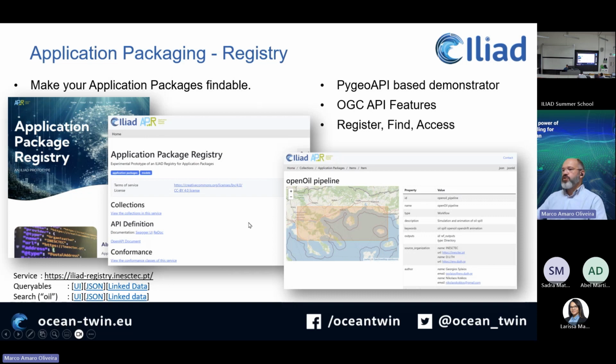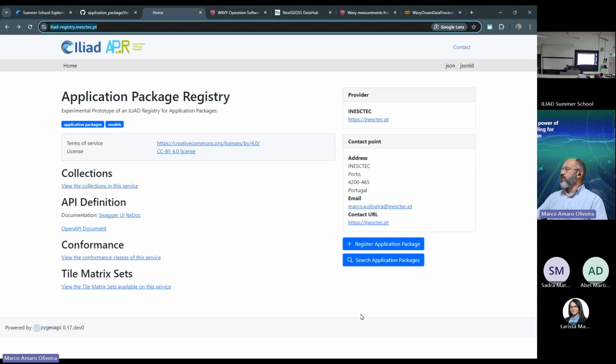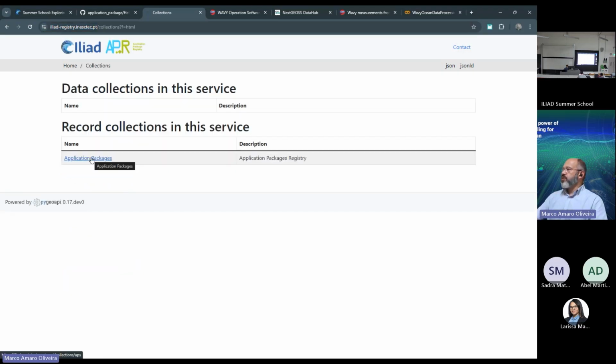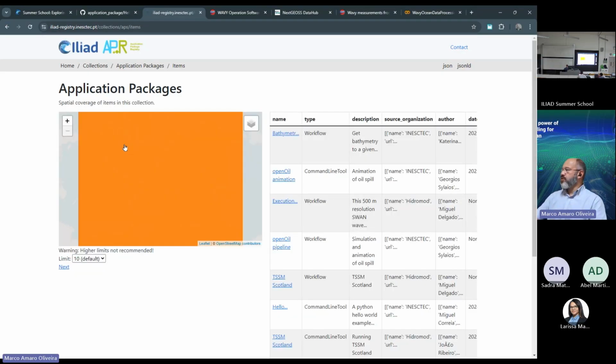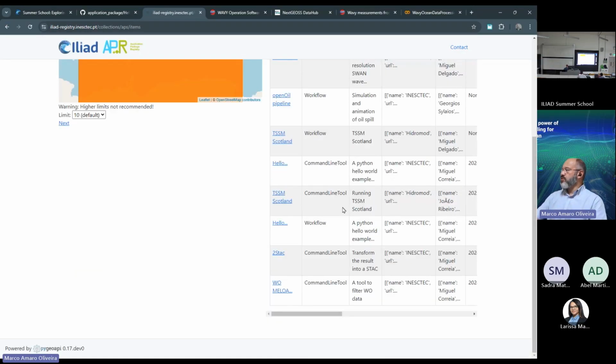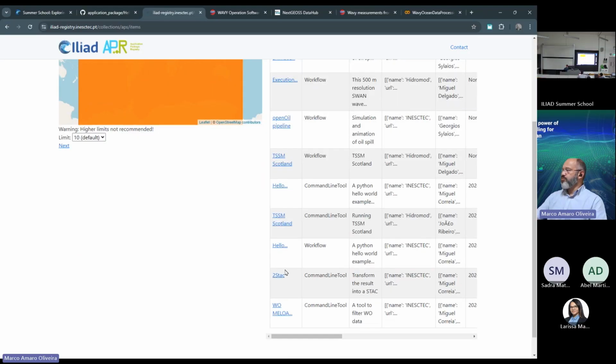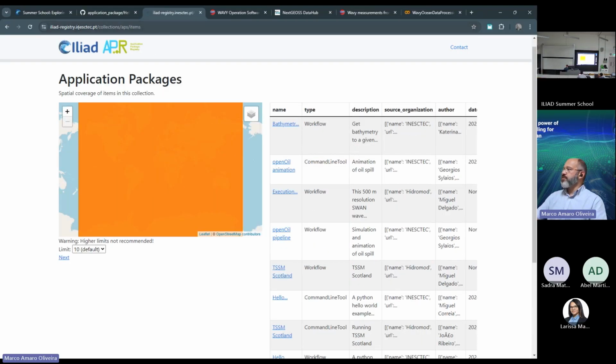This is meant to be used in a computer-to-computer interface, but we did some example boxes here to register application packages and to search for them. Those that are available at the moment, we keep cleaning this because we are under development also, are these ones. So one of those will be used, the others will be shown during the presentation now.